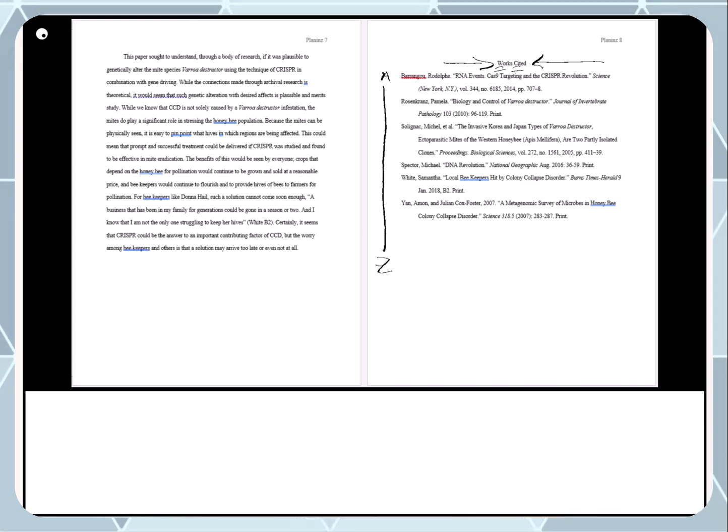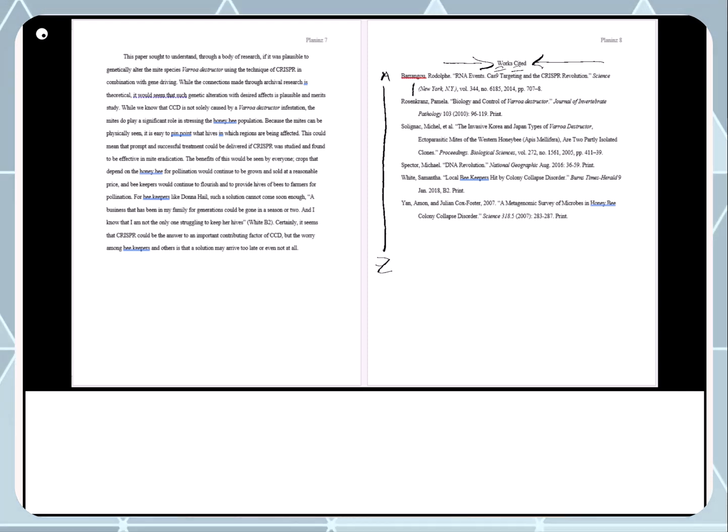You will make sure that the first line of any source meets the left margin, but after that, you'll notice that any line after is indented. And that needs to be uniform as well. Sometimes you have to play around with that. For example, this one has 2 lines that are indented after the beginning of the source. It can be a pain to make that happen because Word is not very friendly with this. I have struggled with it myself, but it is possible. You just have to play around with it and make it happen.